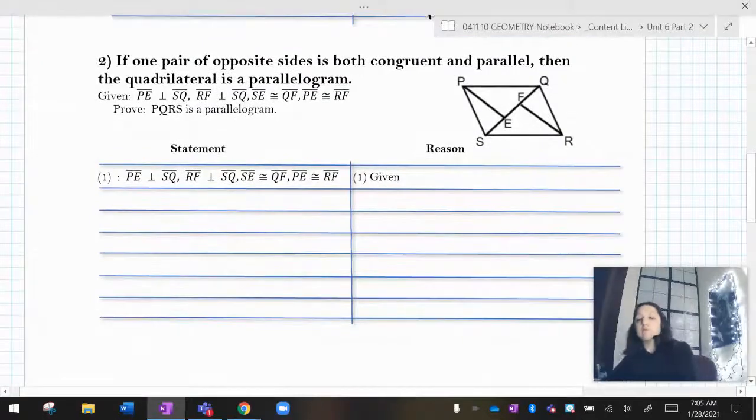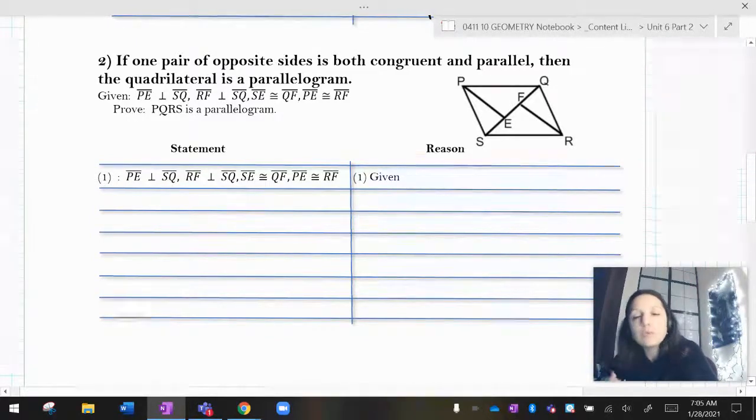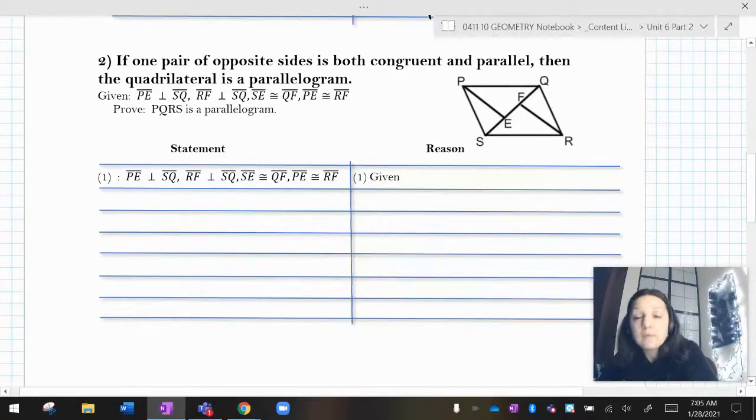If one pair of opposite sides is both congruent and parallel, then the quadrilateral is a parallelogram. And you may be thinking, well, why do I need a second way? Well, because sometimes when you don't have coordinates, you're only given enough information to talk about one pair of sides, and the other pair is just floating out there doing whatever it does. All right. So if you can get to a point where you only know something about one pair of sides, but you can prove that that pair is both congruent and parallel, it's a parallelogram.